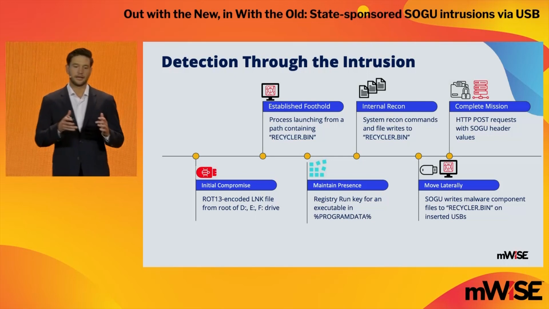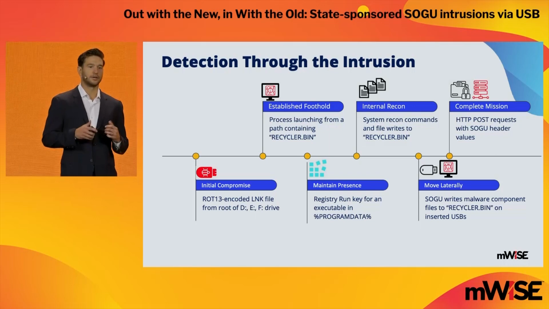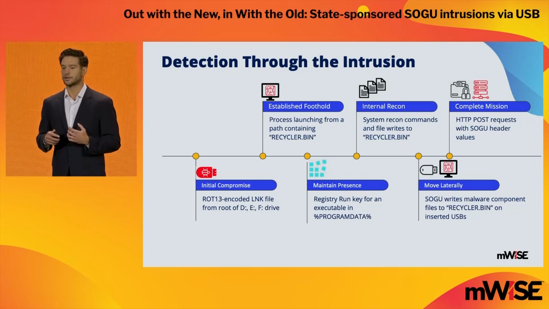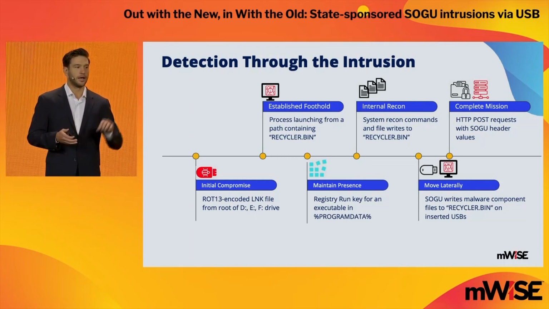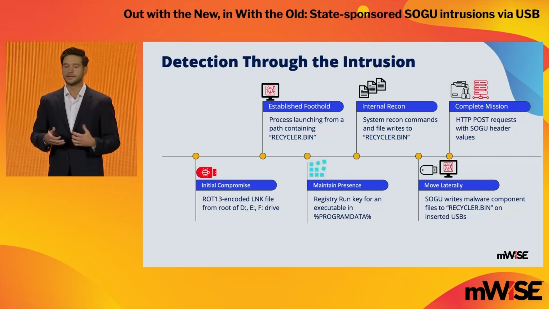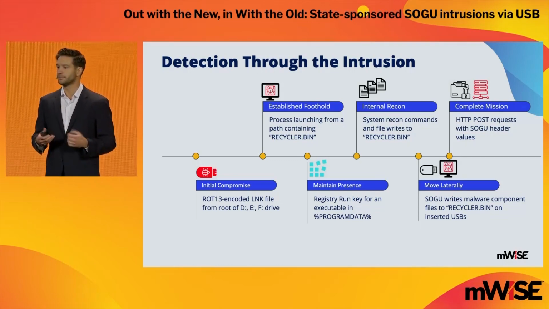Now, any of these detection opportunities on their own through each phase of the attack lifecycle is not enough to definitively say there's Chinese state-sponsored threat actors executing a USB-based campaign in an environment. But as we begin to chain these together, and if we pair them with the malware-specific detections that Ray talked about, this is a pretty decent detection fingerprint for this type of activity.